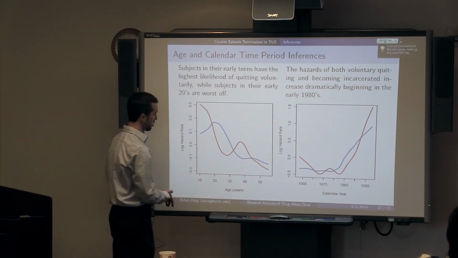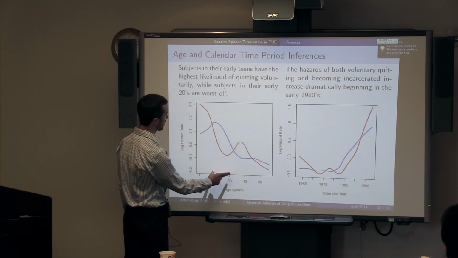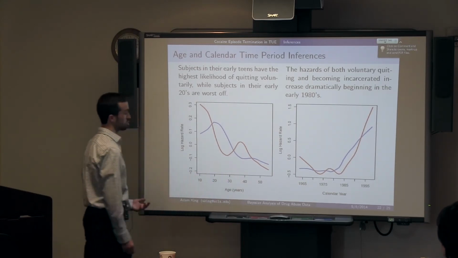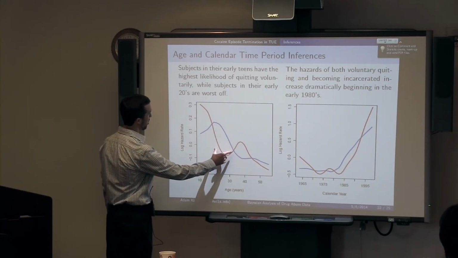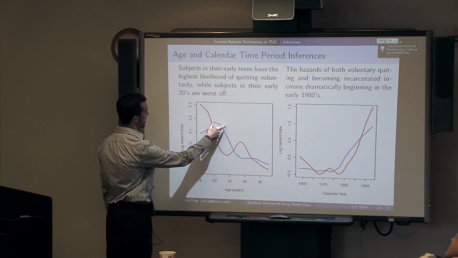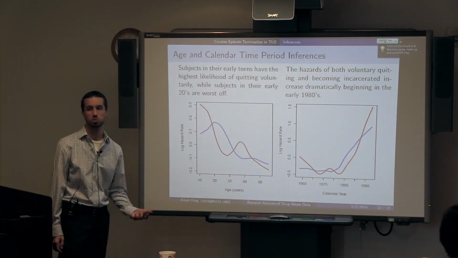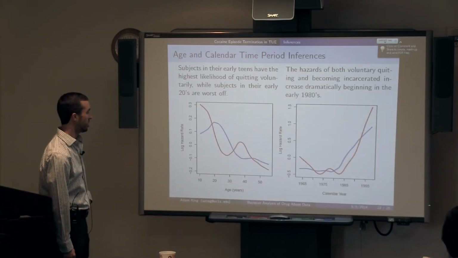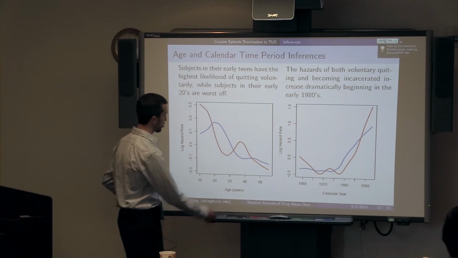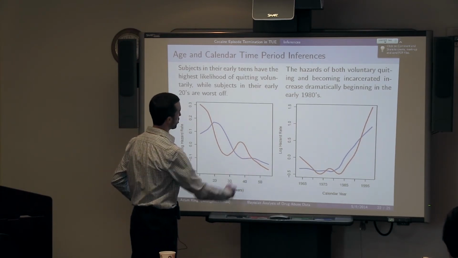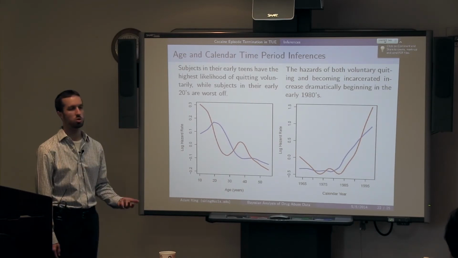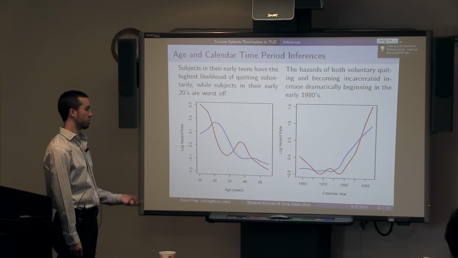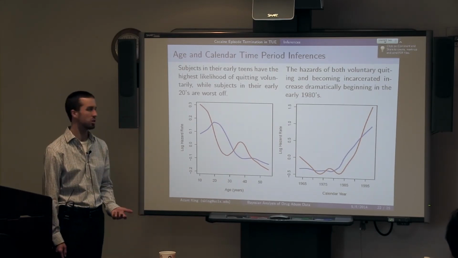You can also see that for subjects between 20 and 30, these are in a sense the subjects who are doing the worst. They have about the lowest chances of voluntarily stopping use, and yet have high chances of becoming incarcerated while using drugs. And then finally, you'll see that roughly after the early 40s, both of the risks taper off, which suggests that these are sort of stable cocaine users. They're not voluntarily stopping use, but they're also not becoming arrested.